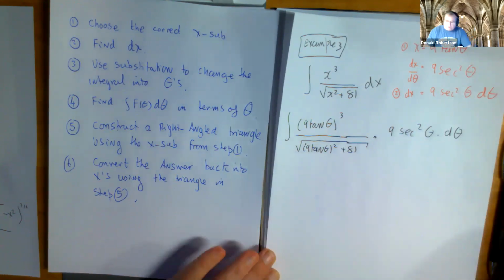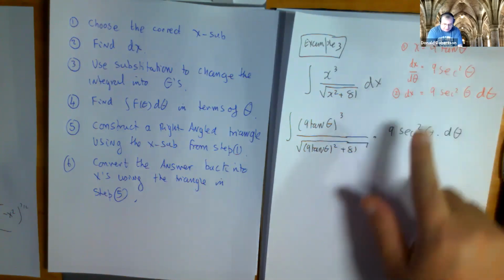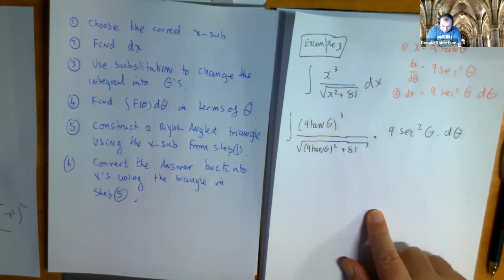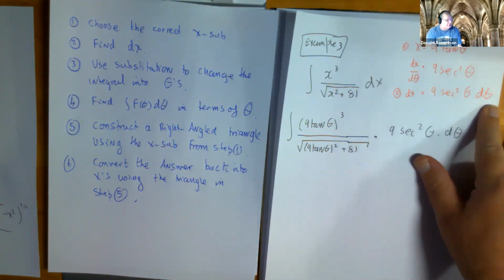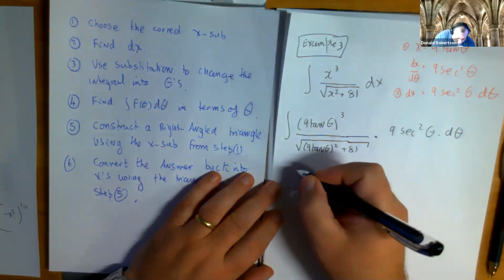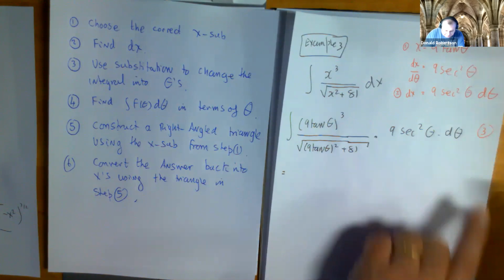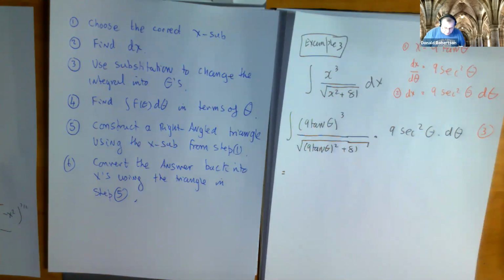d theta. Have you noticed that in this question, you don't have orphan x's? And you don't even hold on to some things so that they can get cancelled out later. Everything that's an x either becomes a 9 tan theta, or if it's a dx, it becomes whatever this is. Although I don't have it in my shopping list directly. Oh, by the way, that would count as step three done now? Well, maybe not step three, but it's well on its way to being step three.